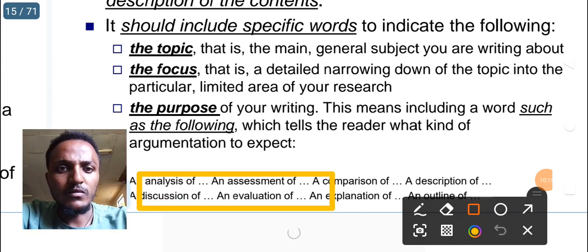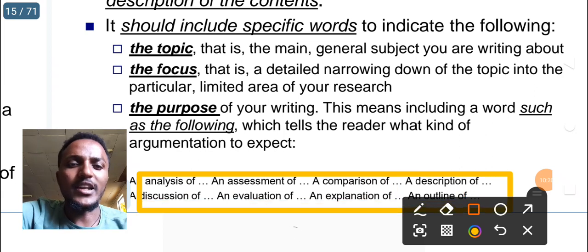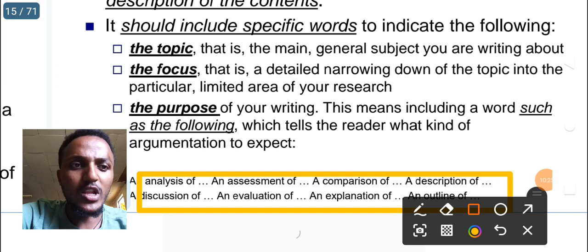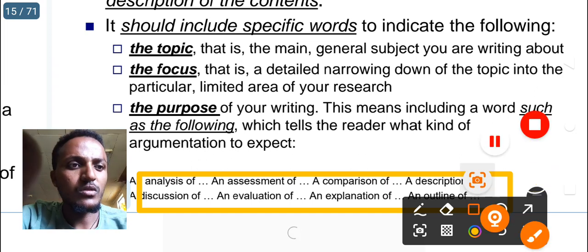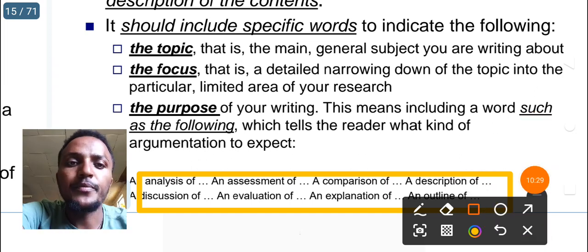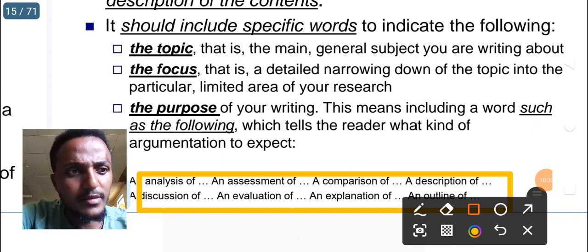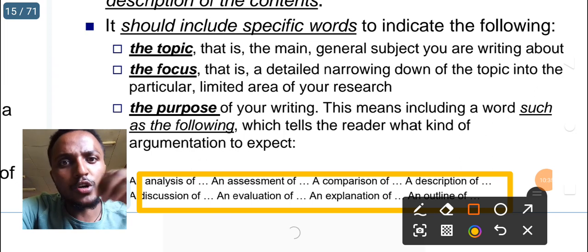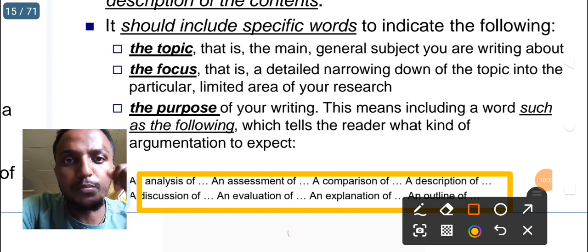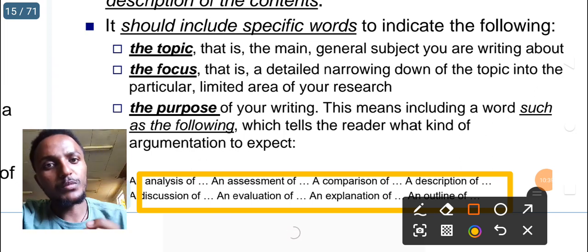Titles, here it is: an analysis of, a discussion of, an evaluation of, an explanation of, an outline of, a description of. Okay? So these ideas and headings are the basic leading words which lead a topic, a good, specific topic to be designed.